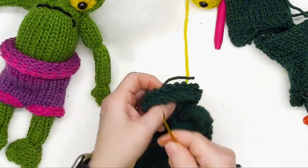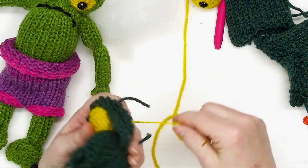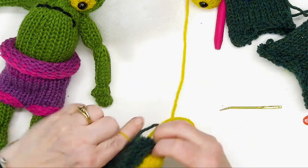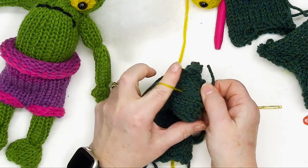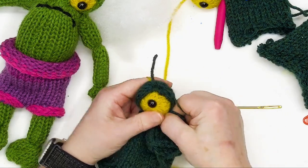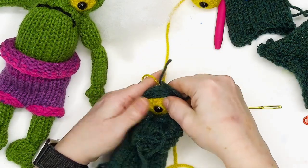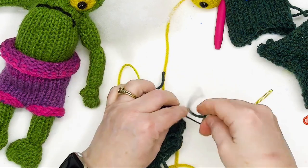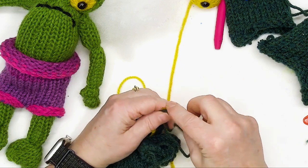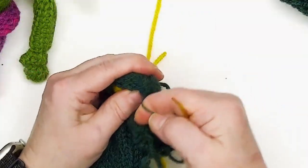This is just a quick placement. Just sort of drop it in, pull it through. Not perfect, not in the absolute finished spot, but it gives me something to hold on to through the back, like this, as I am shaping the eyeball socket. So look at that. I just cinch down the end. Right there. Cinch down the end. And thread that needle. I should have threaded the needle before I cinched the end, but you know, it's what happens. This is all the creative process.